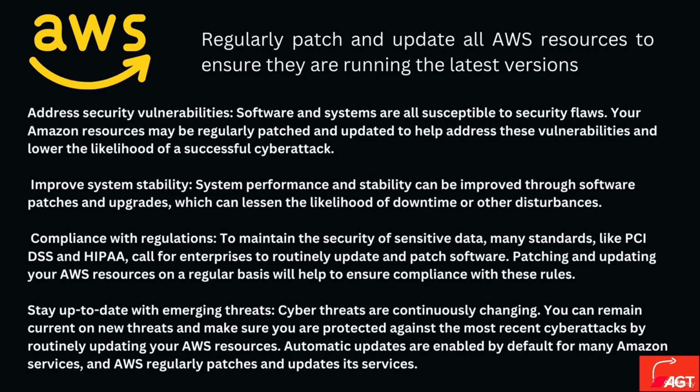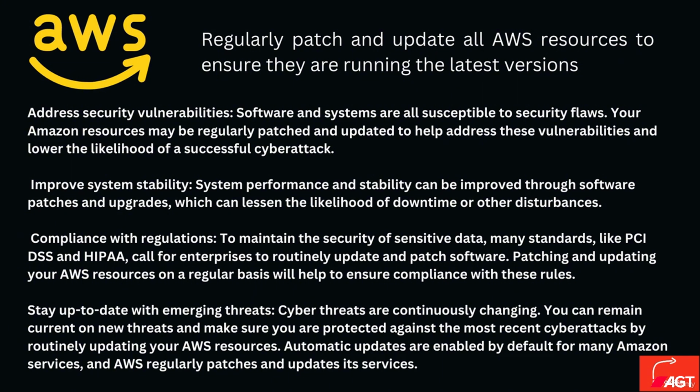Regularly patch and update all AWS resources to ensure they are running the latest versions. An essential security best practice that can ensure your resources are running the most recent security patches and upgrades is routinely patching and updating all Amazon resources. Regularly patching and updating AWS resources can enhance cloud security in the following ways.